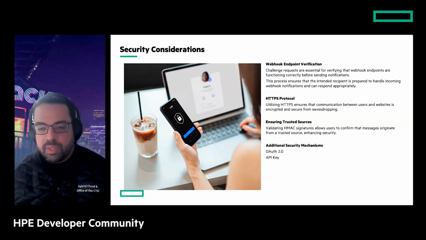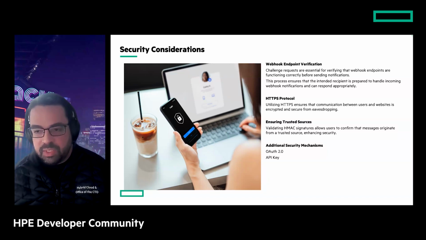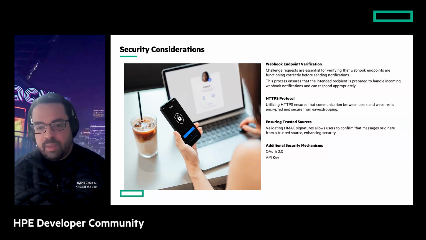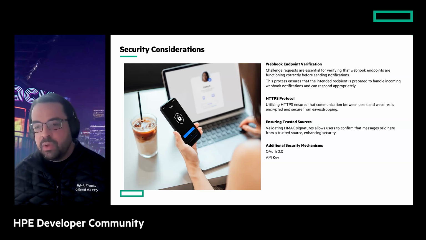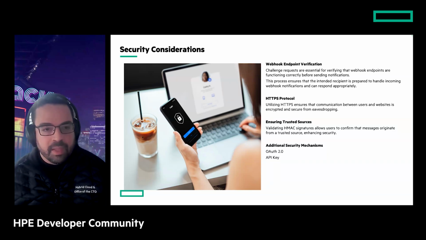And not only that, we want to avoid some kind of attacks where people can provide some URL endpoint that will redirect traffic to internal systems. So we want to avoid that, or some random endpoint that is not prepared to receive events. So this is the first step. And just after this process, making the webhook active, the user can start receiving notifications.